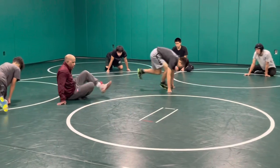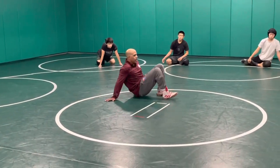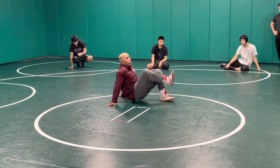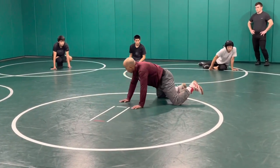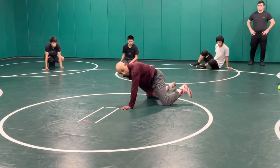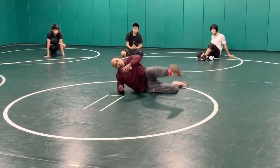Once we get here and we start to move our feet, we're creating momentum. So I'll take one foot and throw it up, and I use momentum and swing it under. Like that. Notice how my knees both hit square. That's what I want. I don't want to land on my side and roll.